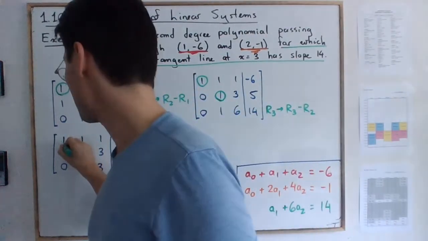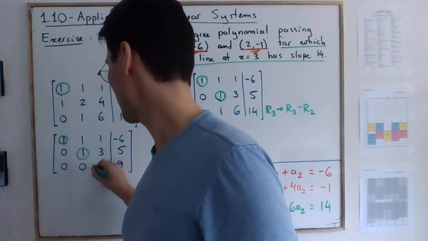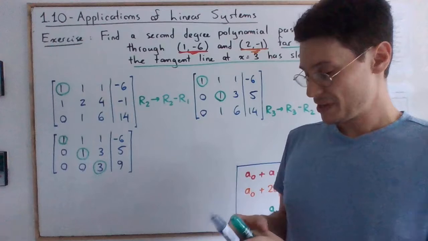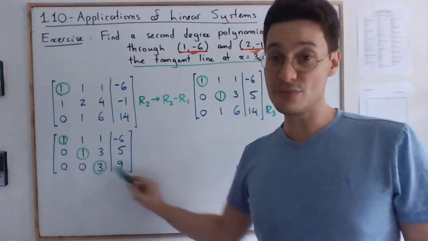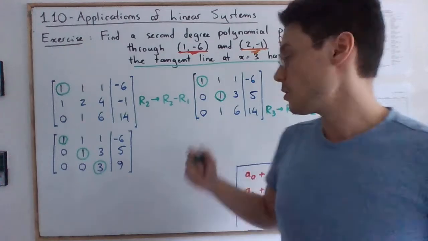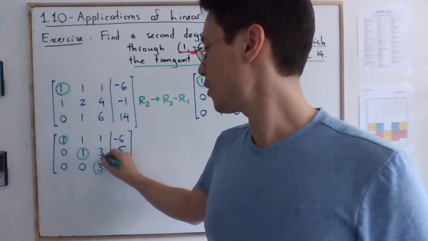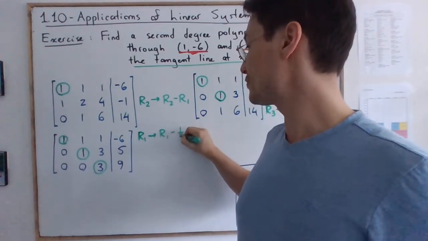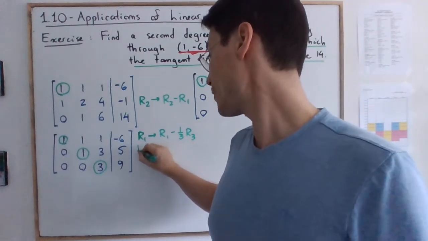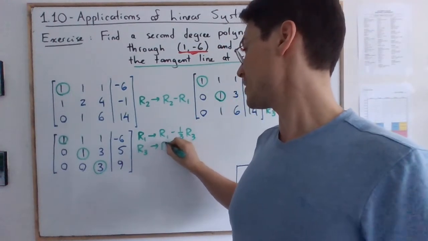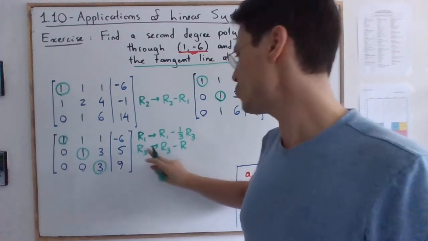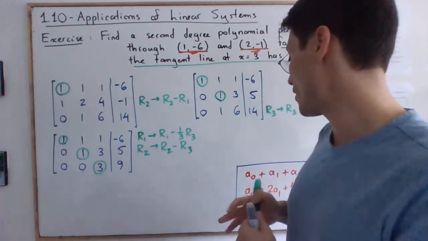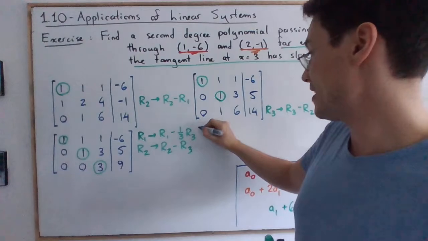Okay, so we have our pivots: 1, 2, 3. Here, let's deal with these two already, because this row, as you can see, is a multiple of 3. So let's eliminate directly the 1 and the 3 here. Row 1 will become row 1 minus a third of row 3. And row 2 will become row 2 minus row 3. There you go. So the matrix will give us.